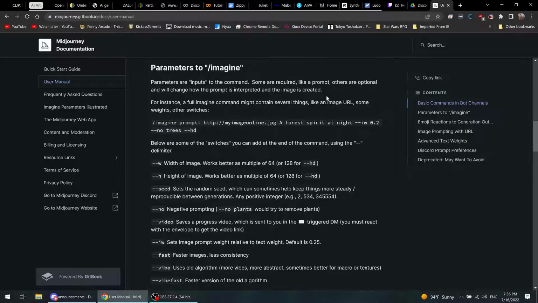You can change the weight in order to weight it more towards your image prompt or not. And then the no command is basically a negative prompt weight, so it will take out that prompt.